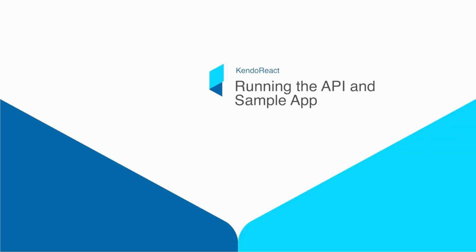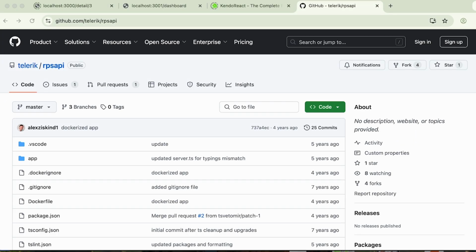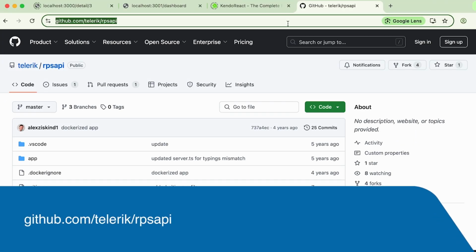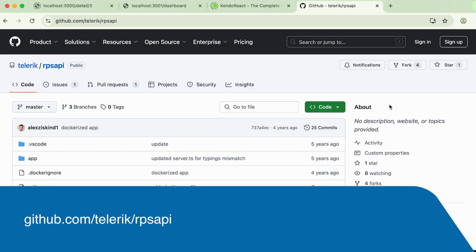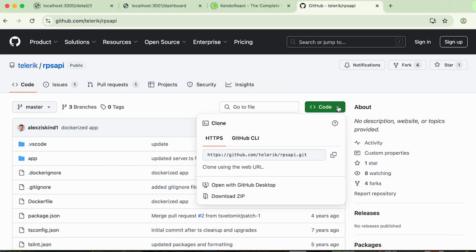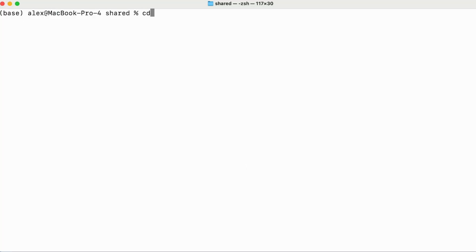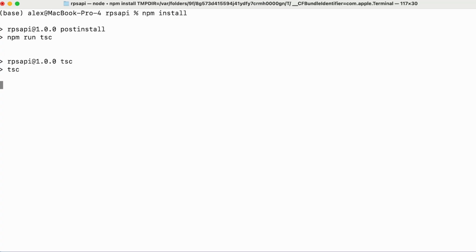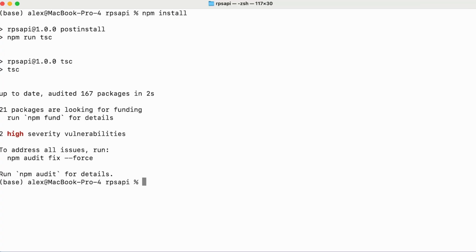To run the development environment for our sample application locally, the first project you're going to need is this RPS API project. This is the backend or the API that's going to be serving all the requests for the front-end React application. If you haven't already, go ahead and clone this repository or download it and put it in some local folder where you have your code. Then navigate to the folder in your command line or terminal and run npm install. That way, this installs all the modules and all the node packages that are defined in your package.json file.